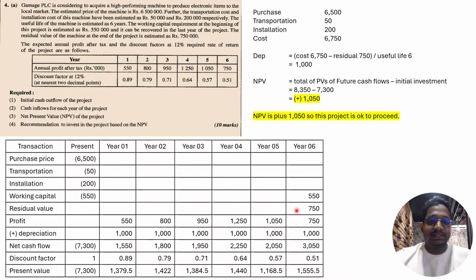And after that, in each year, the profit is given. As this is very similar to the 2020 question as well, the profit is the cash inflow for each year. But what is the difference between cash flow and profit? Depreciation. To each year's profit, you have to add depreciation back, because depreciation is not a cash outflow, but it is an expense. When you are finding the profit, you have to deduct depreciation as an expense.